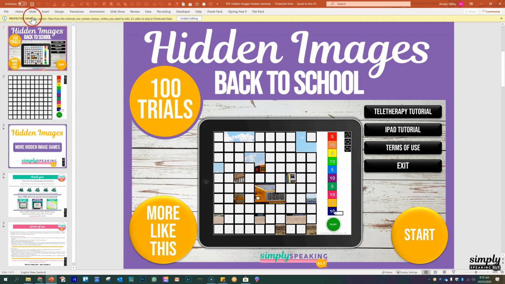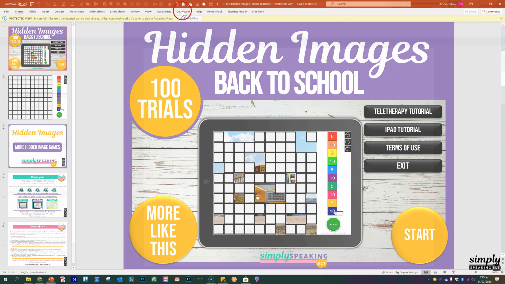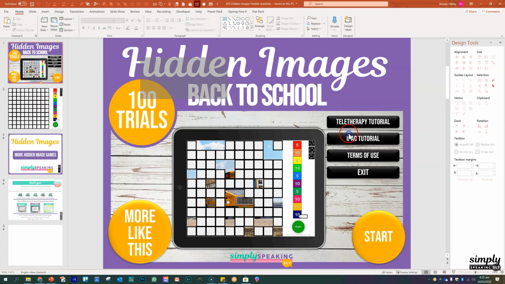All right, so most of my games will open up in protected view. That's fine. You can hit enable editing. It doesn't matter. I have everything locked down so that you wouldn't be able to mess anything up anyway. If you do find something that's movable, please don't move it. Please don't mess with it. The game might not work the way that intended if you do that. And also know that if there is slides where things aren't locked down, that's intentional because obviously it's a game that you've downloaded that you're able to edit, which we'll talk about in a moment.